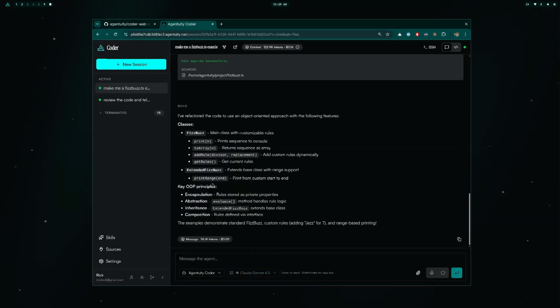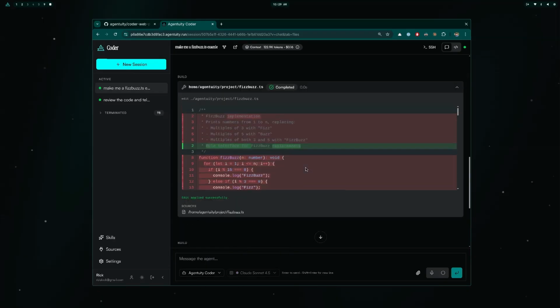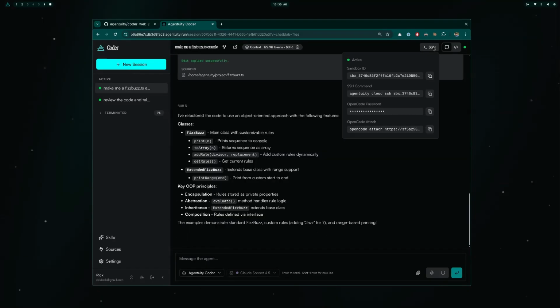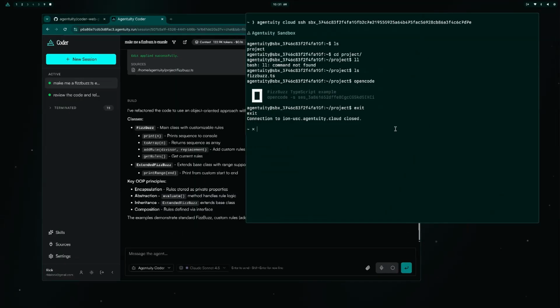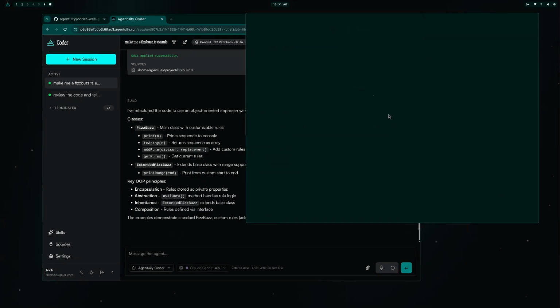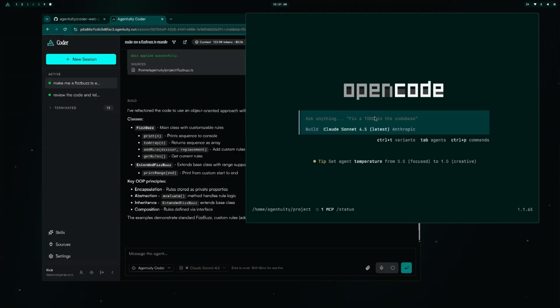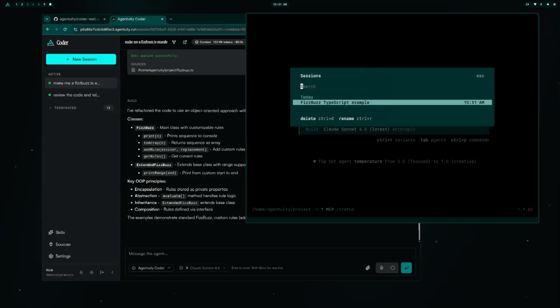When you pick the Agentuity Coder, then it'll end up using that whole team to build out what you're trying to do. Since it's a sandbox, you actually can SSH right into it. You can actually even use OpenCode Attach and attach right there as well. OpenCode Attach, it'll just use my TUI locally as a client, but hit the server as a sandbox. And there it is again.